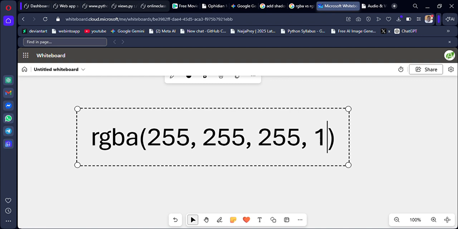So R represents red, G represents green, B represents blue, and A represents transparency. That means that if 1 is extremely visible, not transparent at all, then 0 will be totally transparent, it will disappear. Do you understand?